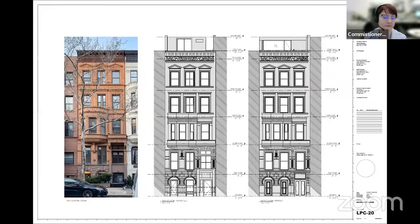Okay, thank you. Commissioner Chapin. I think in general, it's a good application. I think that the doors and the door surrounds generally are appropriate. The realignment of the sills, changes to the parlor windows and the areaway windows and surrounds. I'll support the suggestions of other commissioners that the window sills at the garden level be raised. But I think otherwise, I'm comfortable with the application as presented.